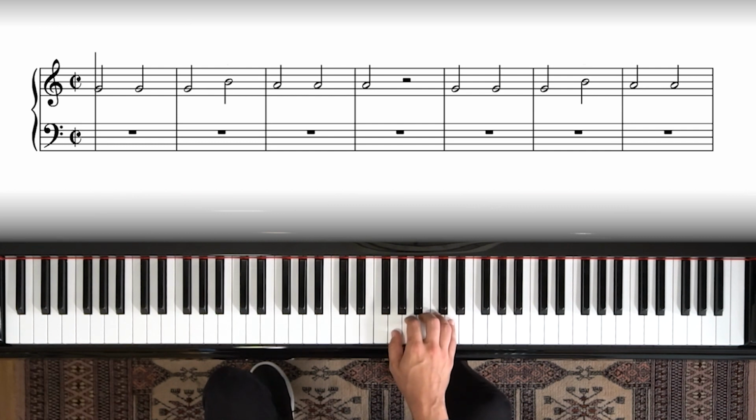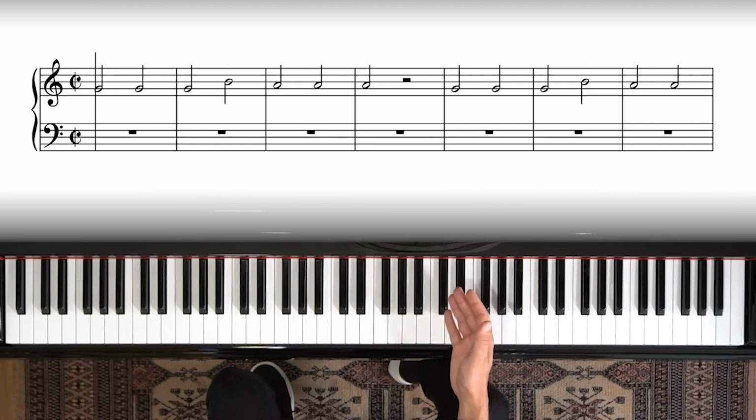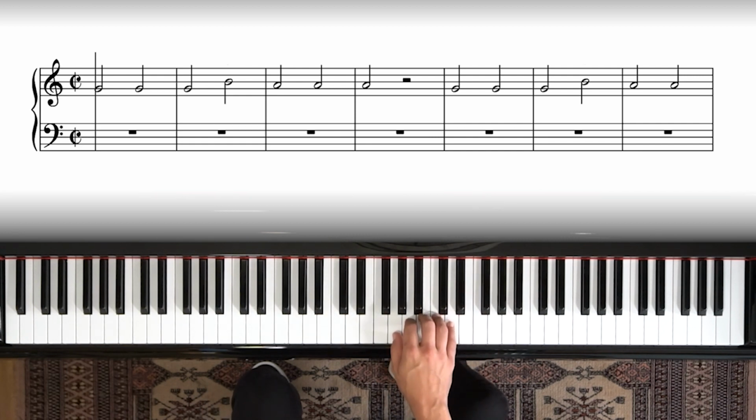So now that we're in position, let me go ahead and teach you the finger pattern for the notes that we see here to start in this intro. First, we see a 1. That means our first finger. And that's on G. We'll do another G. Another 1. Then we play 3. That's on B. Next up, we have 2 on A. And we'll do a few of those 2s as well.